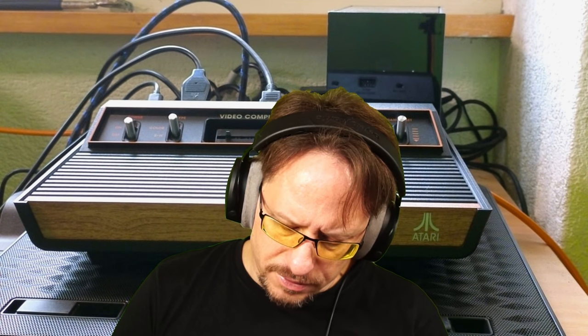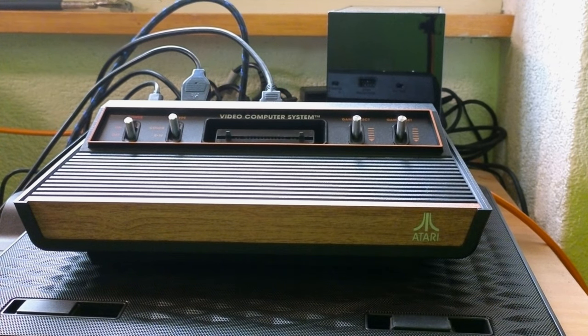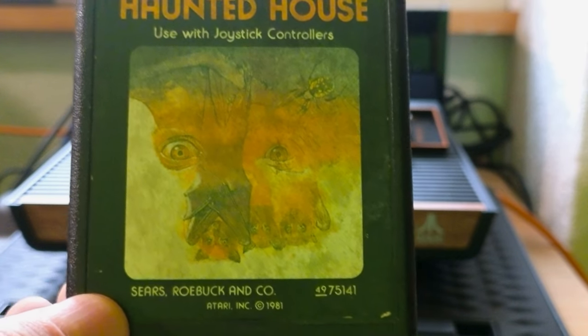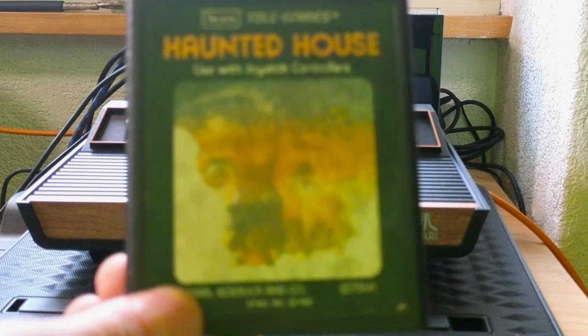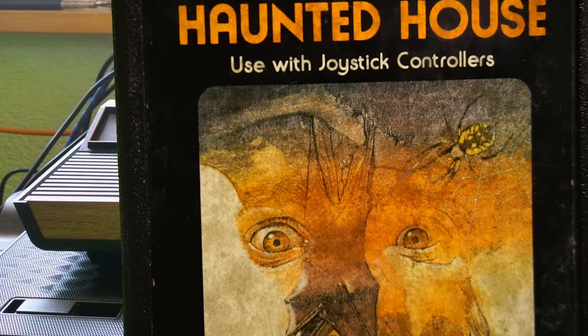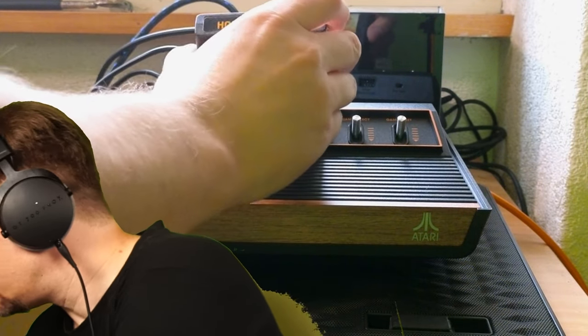I don't even know what it's supposed to be. Oh, we got bats and... Maybe without me on this, you can see it better. It's like two eyes and bats. What is the thing on top? Can't tell what that is. Looks like something with teeth. But maybe it's better in this camera. Oh, it's a spider. There we go. Yeah, this camera is just way better than all the other ones that I have.